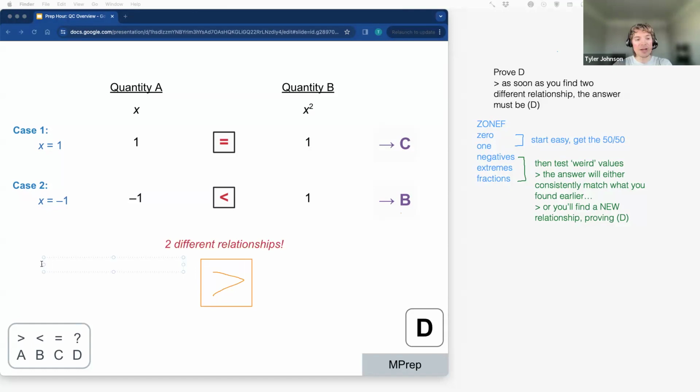Good, if I used a positive fraction. And a lot of people are chatting in fractions generally. I'm gonna push back against that a little bit. I want you to think less just fractions themselves, and more specifically, the differences between negative and positive fractions. Because if I used a negative fraction, the square in quantity B is still gonna become bigger. It's only when I use a positive fraction will quantity A stay the larger value.